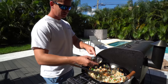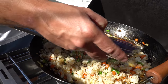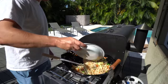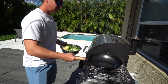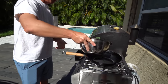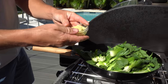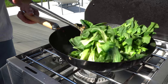Which, when you make fried rice, some rice going in. So now this is just three to four tablespoons of soy sauce, a little rice vinegar, and some sesame oil. Gonna flavor our fried rice. Fold in some egg. Peanut oil, nice and smoking hot, in with the bok choy. And then this is just minced ginger and garlic as well. And this stuff cooks real fast.